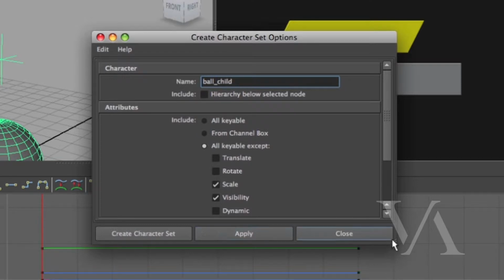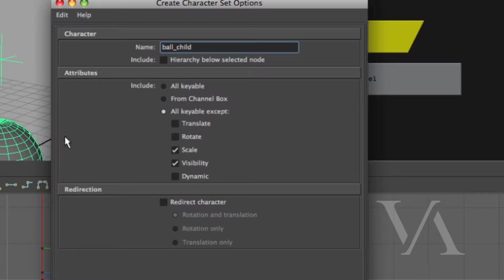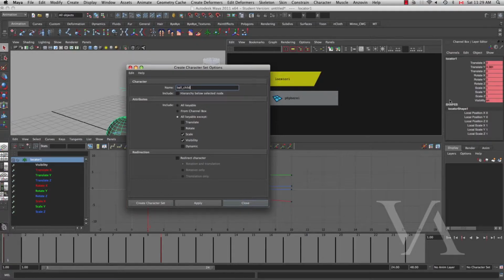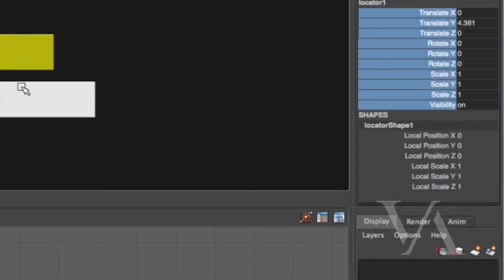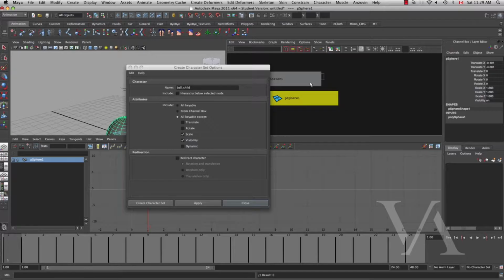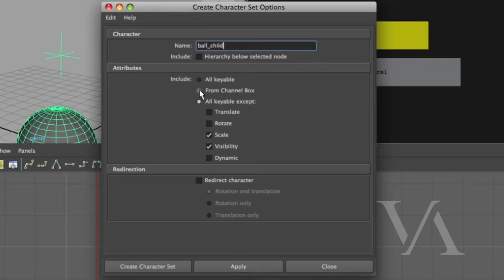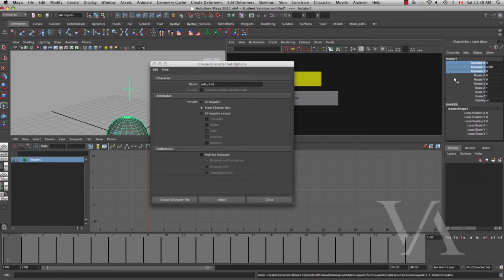Then you have some options here for the creation of that set. The way that I usually do it is that I go to the channel box and get rid of those keyframes right here before I create this thing. So just delete there, and the other one does not have any keyframes. That's fine. Go back to the window and then choose From Channel Box, and you have to have something selected because this is actually looking into that. And let me just do a drawing right there so we can connect and see what I mean.